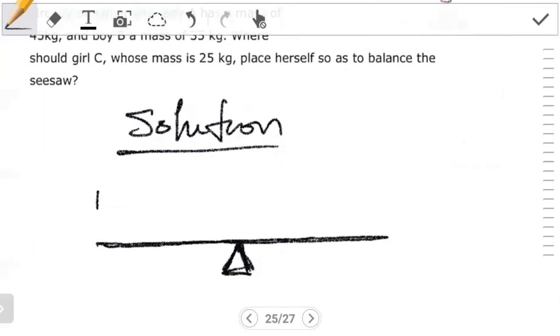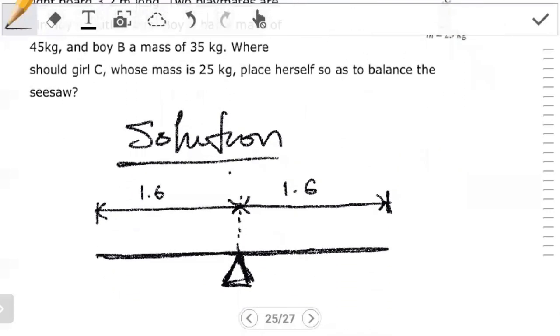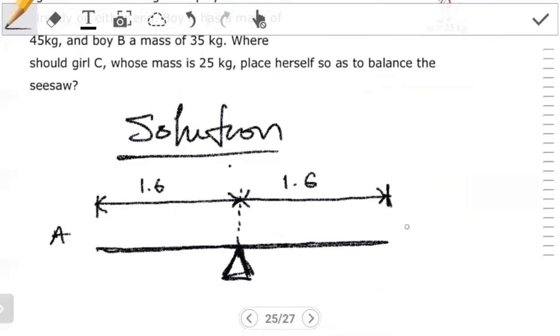We're given the full length of this object or this beam as 3.2 meters. So if it is 3.2 meters, it means that if we assume that this beam has a mass which is evenly distributed, then we have the pivot on the central point, meaning we have 1.6 meters on either side of the pivot. So we have a distance 1.6 meters from the pivot to where the other person is seated on the far end.